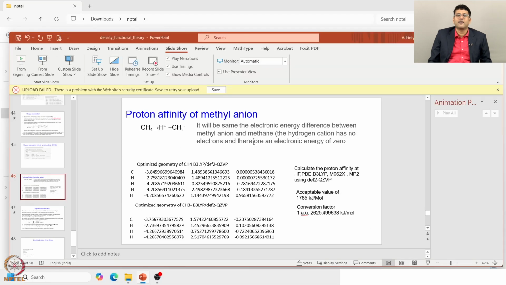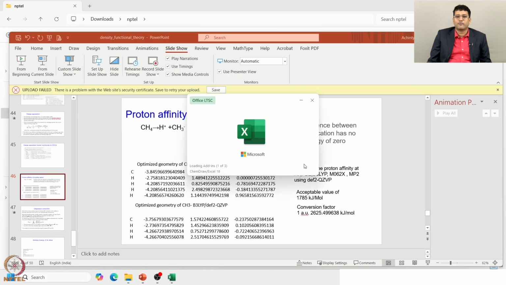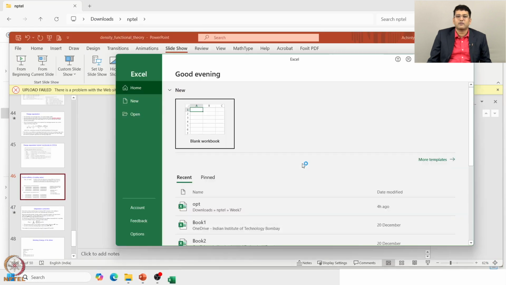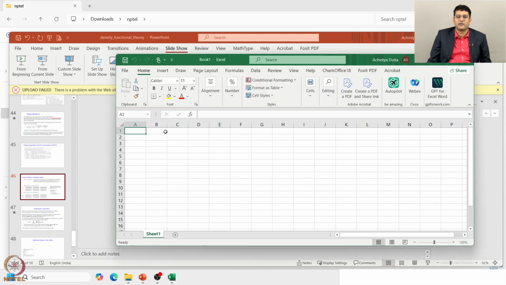So, now let us start making our input file. We know that for doing this kind of calculation, one should create an Excel file. So, let me create a blank Excel file, and here I write the method. This is the methane energy.